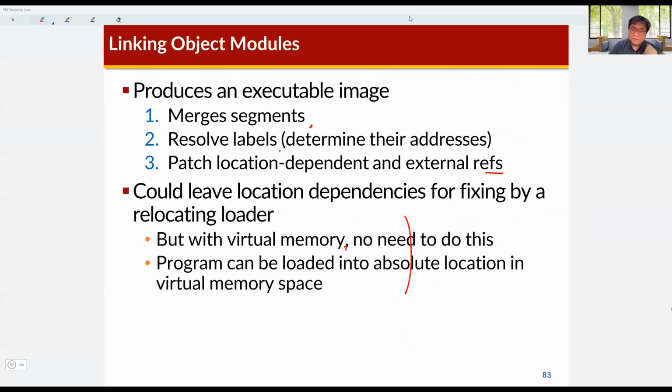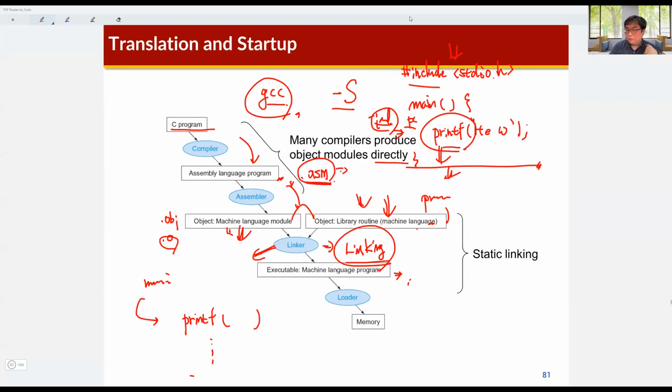So just remember that in order to execute our program, the high-level language code should be translated into assembly code and object code, which is the machine code. Then this object code should be merged with the object code of other libraries, and the binary file is generated by the compiler.